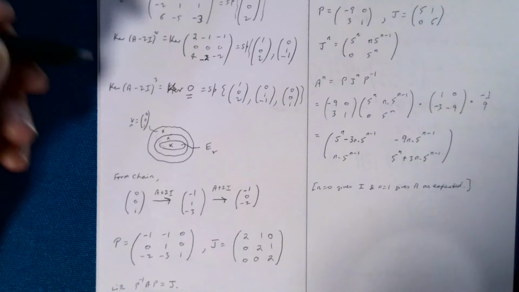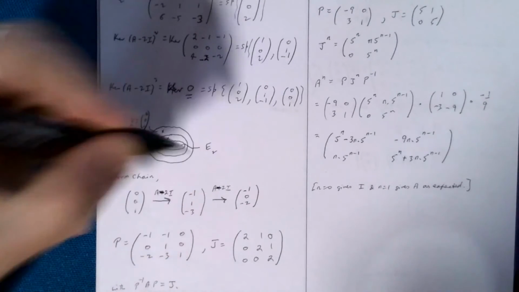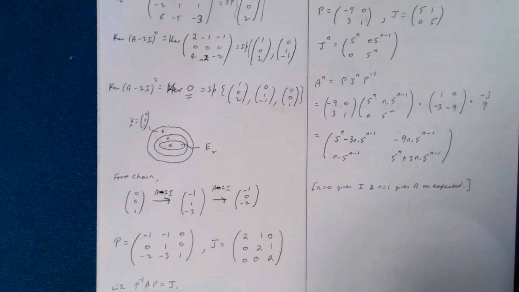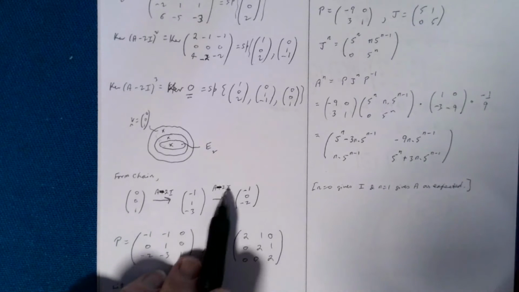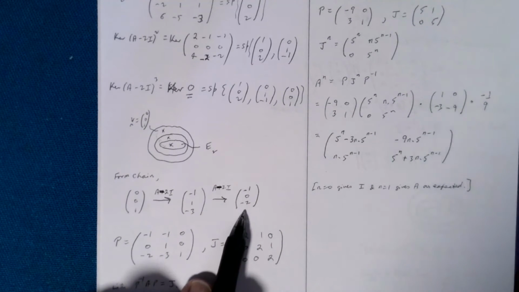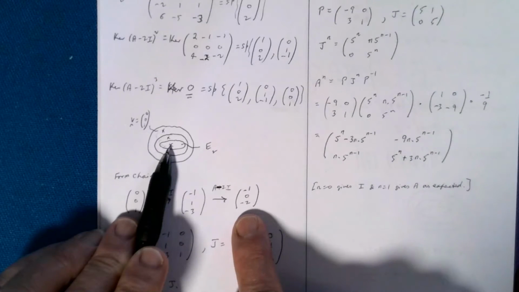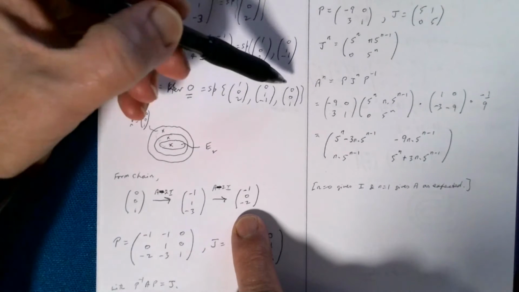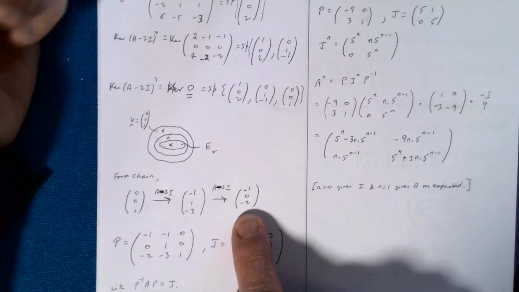Sorry, that should be a minus 2i, I should say there. Multiply by a minus 2i again, and make sure that's clear. So you multiply this by a minus 2i and you get the vector minus 1, 0, minus 2, and that one of course has to be in the eigenspace, so it has to be a multiple of the eigenvector, which was this one here. That was our eigenvector, and this is minus 1 times it.